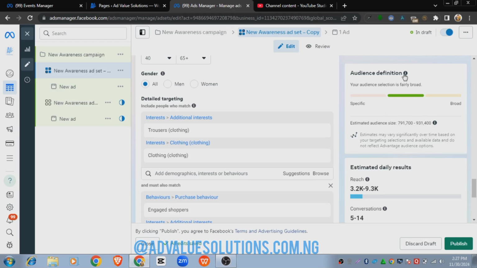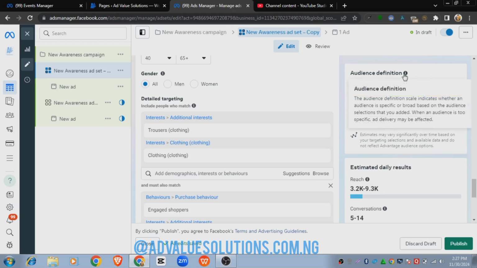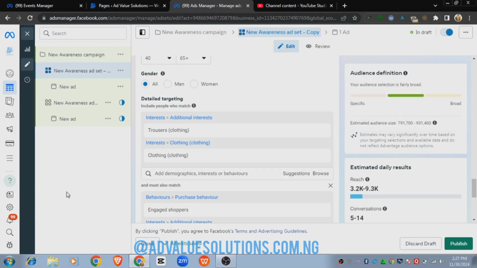So if what you are spending now is, let's say, 2,000 a day, 2,000 a day might be a lot of money to some people, but to Facebook it is no longer a lot of money because of the naira devaluation, and at the time of recording, the naira is around 1,617, give or take. So the way Facebook works, let's say the average CPM is around 2,000 naira. If you're starting to run ads in the beginning, that's the amount they'll charge you to show ads to 1,000 people.